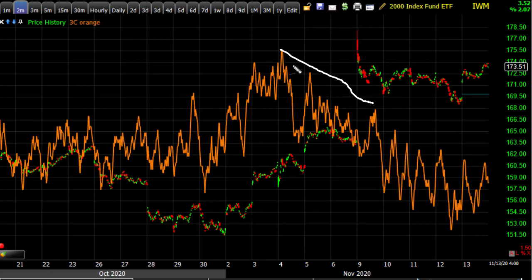That's a negative divergence. It's kind of trending down with price a little bit here, so I'm not too crazy about small caps, IWM is going to fall apart. But the point is, seeing no active buyers in the cash session through the whole week, in my opinion, that leaves small caps very, very exposed.